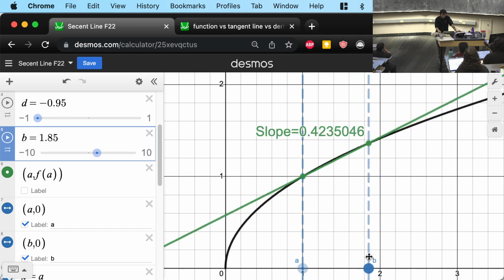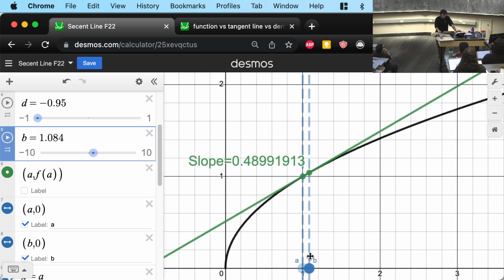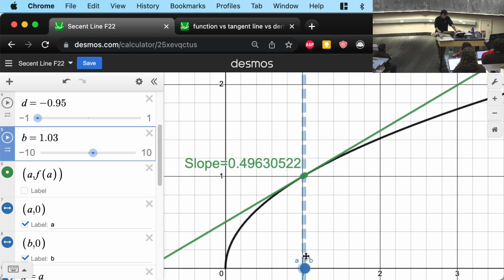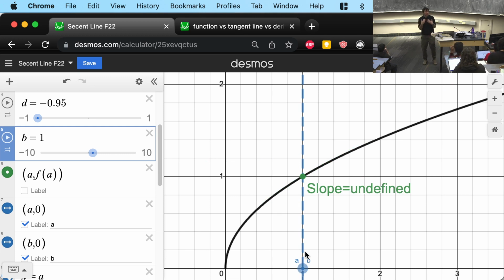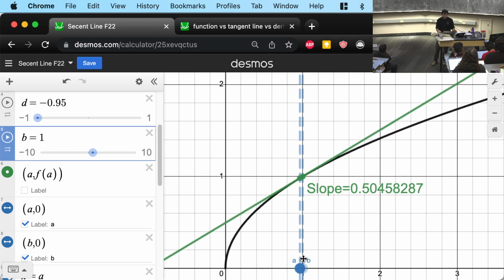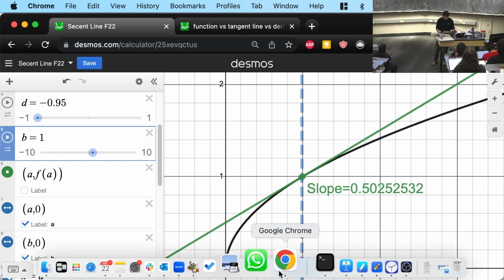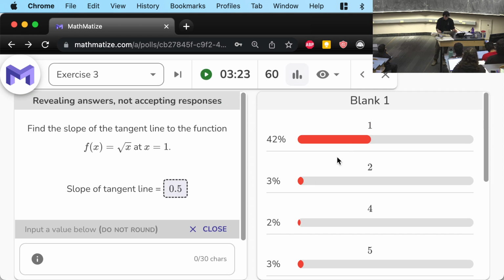So here it's like 0.41, 0.43, 0.44, 0.45, 0.47, 0.48, 0.49, 0.491, and so on. Oh, undefined, right? This is the whole point: it's undefined, but we figured out a way to give it a definition by doing the limit. So you can't plug in h equals 0 directly. You have to simplify and do the limit. Here's the slope from the other side, 0.51, 0.501. Hopefully you see what it's getting close to. It's getting close to the value 0.5.